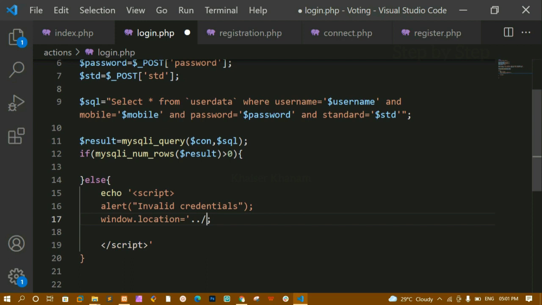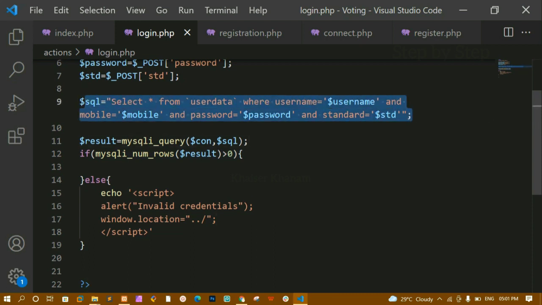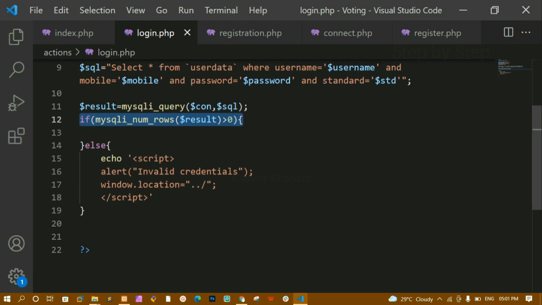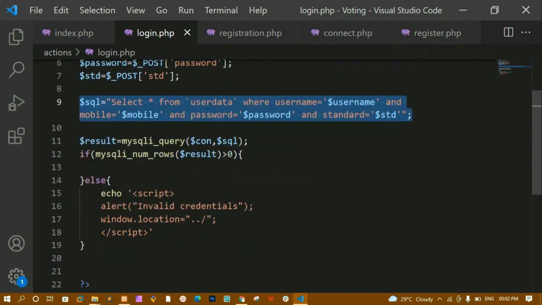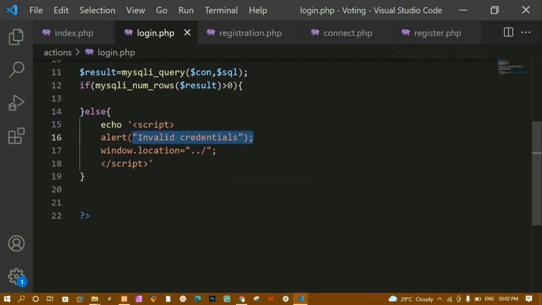And also I'm going to write double quotes here because I have already used single quotes, so I'm getting that error. Okay, now let me explain again. If my number of rows is greater than 0, which means that this particular data, whatever I have inserted in the input fields, is present inside the database. So once it is greater than 0, that means the data is there and only then I will be able to log in. If this is less than 0, I will come to the else part. It is going to display invalid credentials because using this query, it has not found any data. So I will get invalid credentials and I will not be able to log in. I will be redirected to the index.php file, that is nothing but the home page.